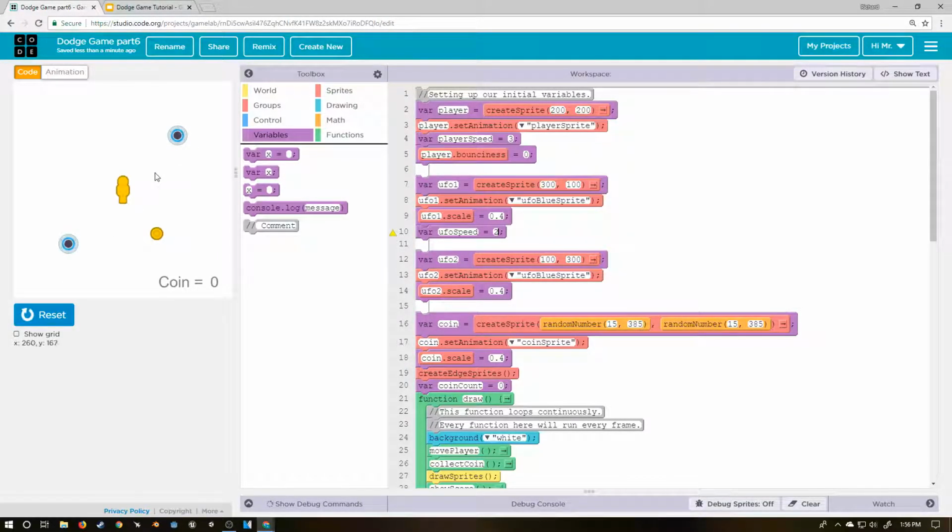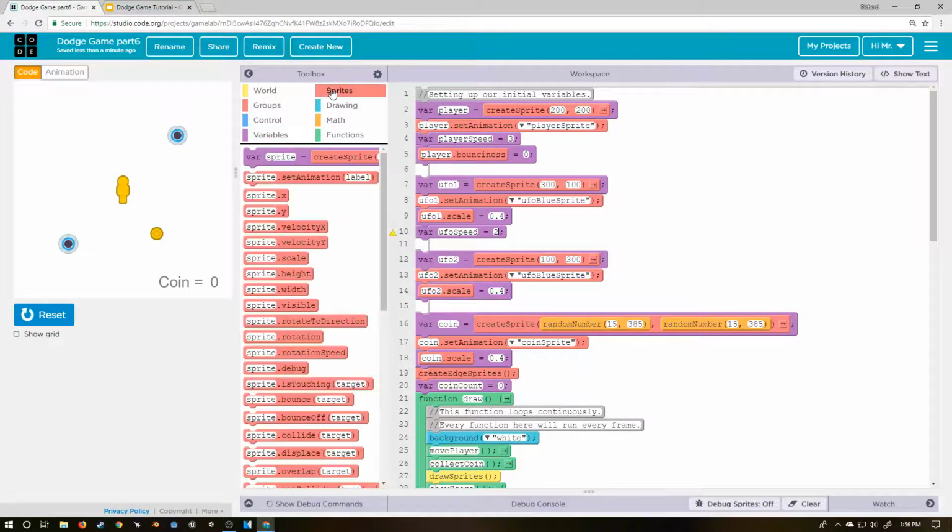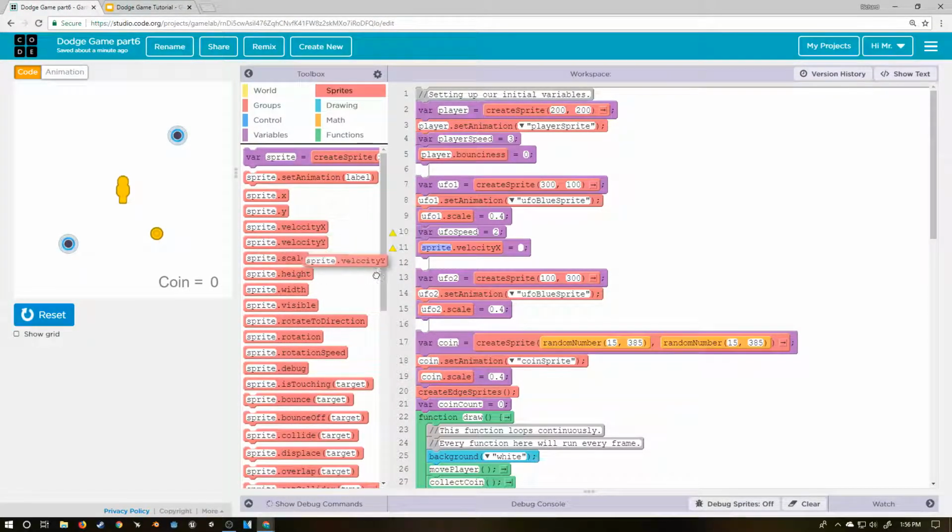So let's start by setting how it is going to move from the start. Now again, whenever we want to set a condition that we want to happen from the start, and we're going to want this variable to last through the entire program, it may change, but it's still going to last through the entire program, we want to add it in these initial variables that we set up at the very beginning of when the game starts. So we're going to be playing with the sprite's velocity, like we did with the player. So let me grab our velocity x, and we'll drag it under UFO1, and let's drag velocity y.